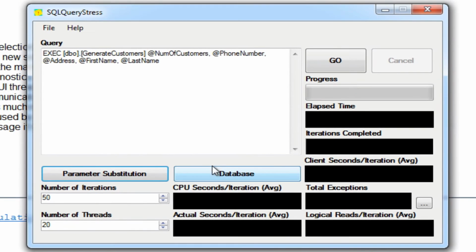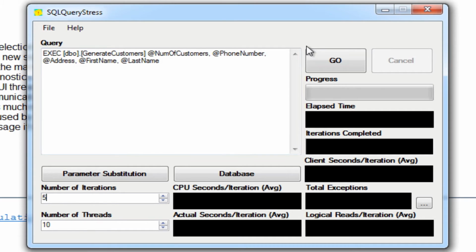Once that's done, the next thing you want to look at is how many times you want this to run and how much concurrent stress you want loaded at the same time. This is where the number of threads comes in. For this run, I'm going to say that I want 10 threads, so 10 SPIDs created at the same time, and I want to make sure that each thread runs 5 total iterations. So when we kick this off, we'll have a total of 50 runs because we'll have 5 iterations for each thread.